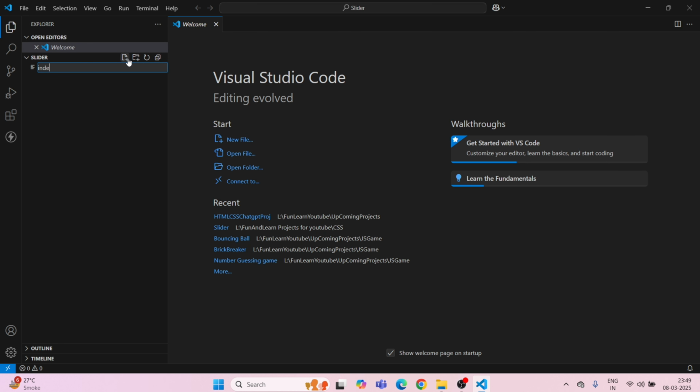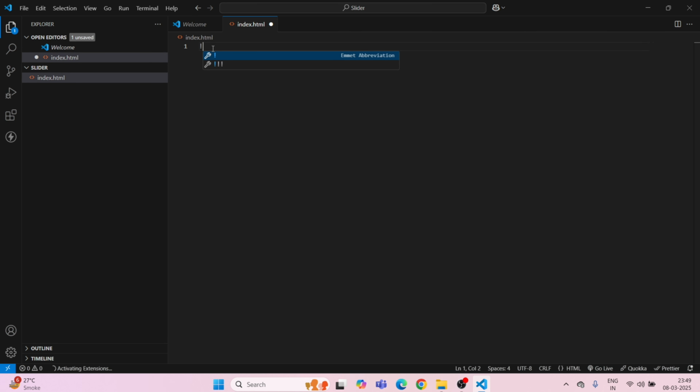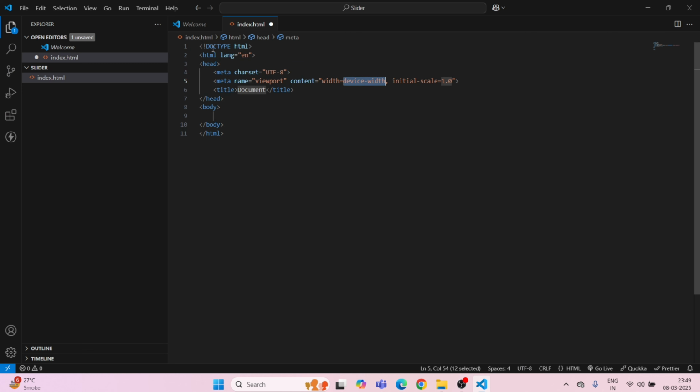I'll create index.html. Here, type the boilerplate exclamation mark and enter. The title will be slider. In body we will have the section. The section will have the class of portfolio.